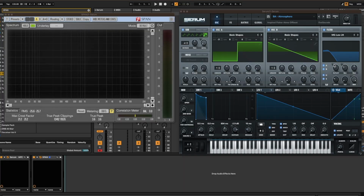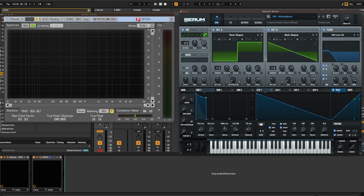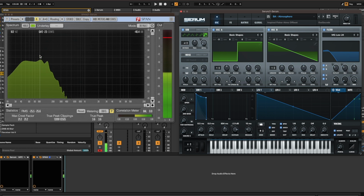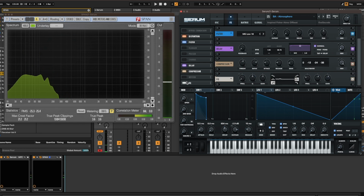And one of the ways that I do this is by making sounds that are going to work in your track, in the mix. So I'll utilize EQ and proper sound design technique in order to give you a bass that sounds fat coming out of Serum. Without this EQ boost, you can see that the bass loses a lot of its character, but with it, we get a little push and a little oomph.